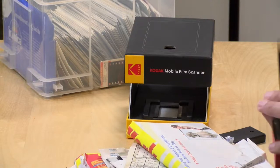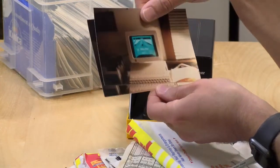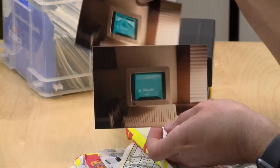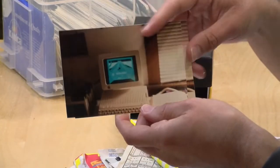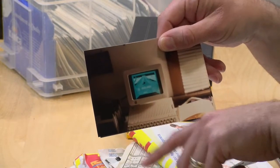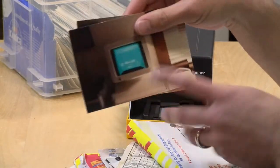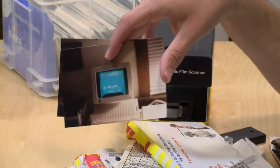Oh, here we go. Now, I don't have a negative for this, but look at that. That's my Apple IIc, and this is running the Halley Project. It was an astronomy navigation program. This was February of 1988. So 30 years ago. And that was my setup. That's my bedroom. I had my floppy disks. I didn't have that many, right? Because even the blank disks were expensive. So I had a little tray of floppy disks there. Had the computer set up. There was probably a printer somewhere off camera. And the Halley Project was a fun game because you had to navigate using stars. Kind of similar to that.